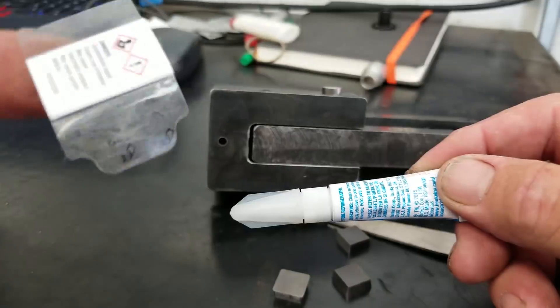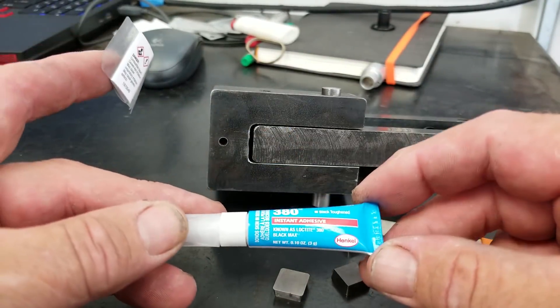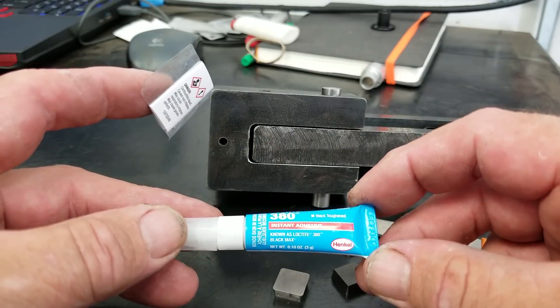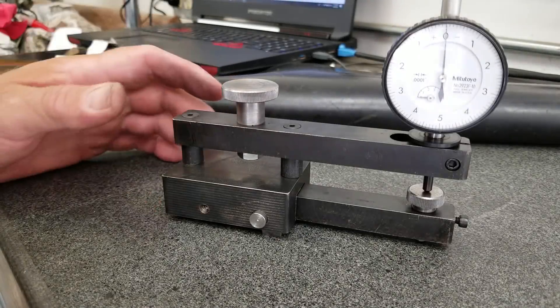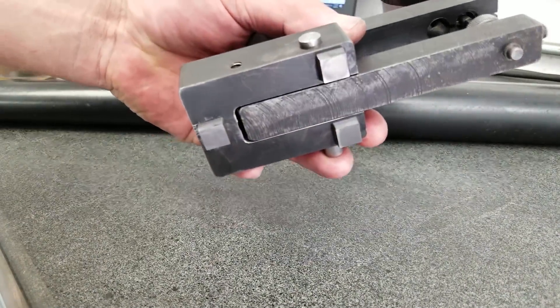Okay, so let's get this thing completed and then we can play with it a little bit. Then I'll share with you where you can get plans to build your own. Well, we've got our feet glued on with the Loctite 380, also known as Black Max.